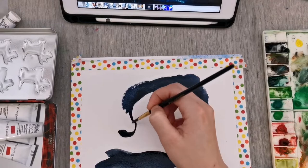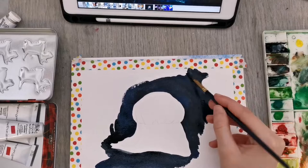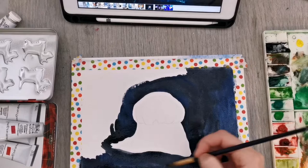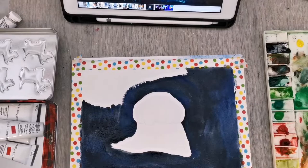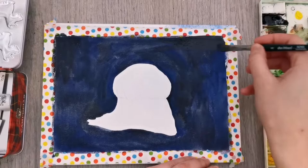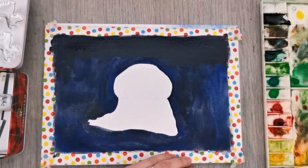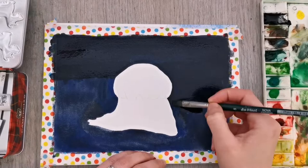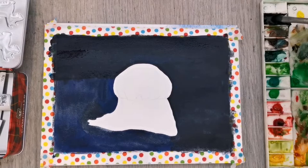I'm preserving a little bit of white where the head and center mass of the jellyfish is, just to make it easier later on. You can paint over the background with gouache — you can paint light over dark — but if you want really vibrant colors it is better to have a white surface underneath, so you don't start lifting the blue background and mixing your colors, because I'm going to be using yellow in a minute and I don't want a green mixture. I'm putting down another layer of paint here just to make the background really dark, uniform, and opaque.